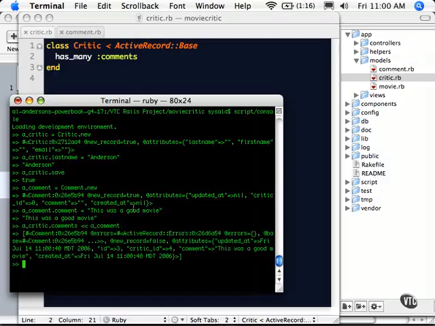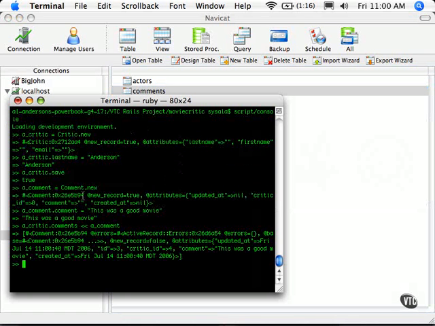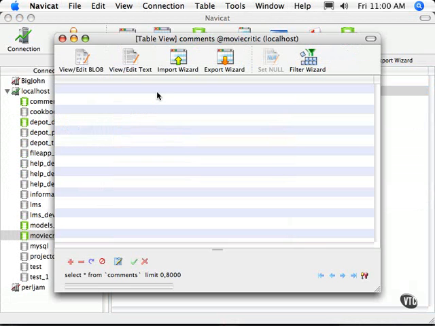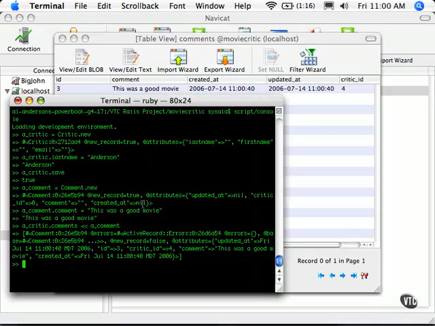We enter it. Now, if we go and look, I didn't save that comment. You didn't see me do a comment save anywhere. But if we look inside of our database, there's the comment that I just made. So now I can actually say a comment dot critic dot last name, and it should return my last name. There's how one-to-many relationships work inside of Ruby on Rails. In later videos in the controllers, we'll get more in depth how you actually do this for your web views.